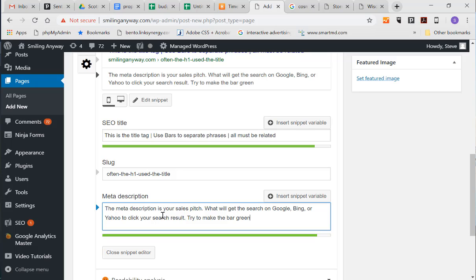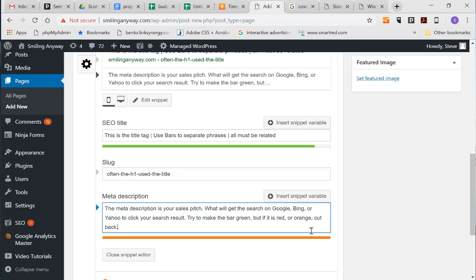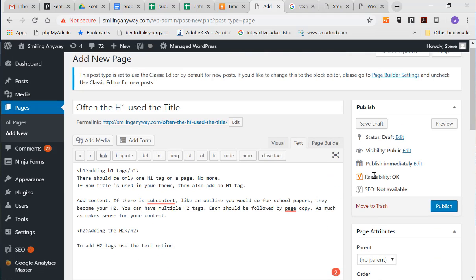The other thing is, Yoast is good about giving you green bars. You want to try to get your content into the length of the green bar. If you type too much, as you can see here, it'll go to orange, red, and so forth. Try to scale it back a bit. Essentially what they're telling you is that anything beyond this green bar will not appear in the search results, so it's kind of a waste of your copy.